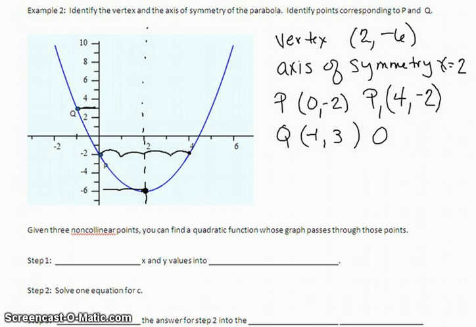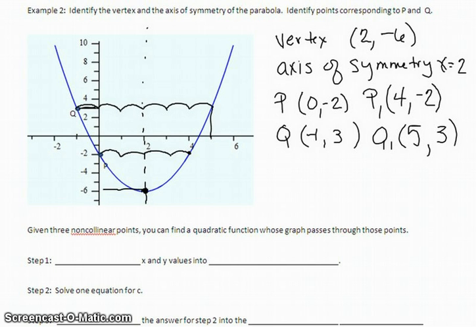So the first thing I know for Q sub 1, what can I write in without even figuring how far over it is? I know that my y coordinate is going to be the same. Now we need to determine how far over it is. So here I have 1 to the y-axis, 2, 3. So I'm going to go 3 from 2. 1, 2, 3. And that puts me at 5.